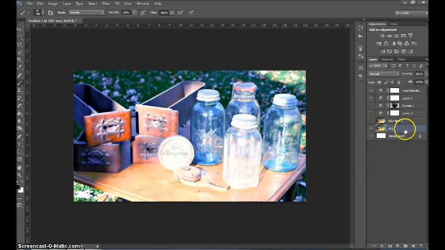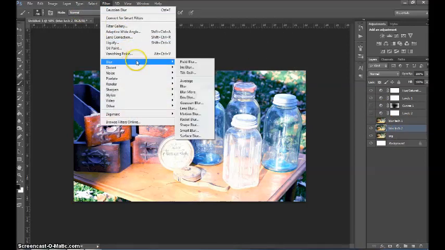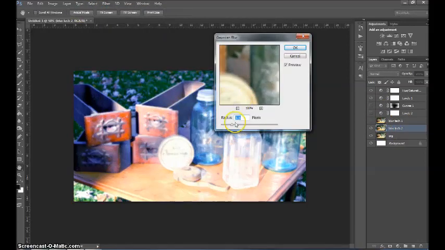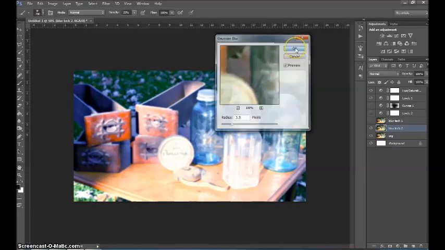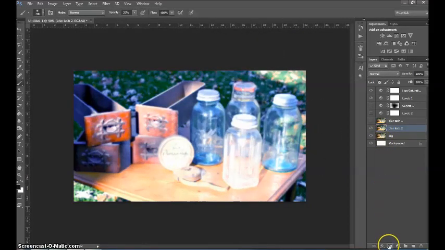The second blur technique is you drag your original to the new layer button, again just like before. Call this Blur Technique 2. Again, you go up to Filter, Blur, Gaussian Blur. The same effect works, about 4 pixels for this technique. Again, hit OK. And this time, you're going to make a mask on that layer. And on the mask, you hit Control I. That will turn your entire mask black and therefore get rid of your blur over here.